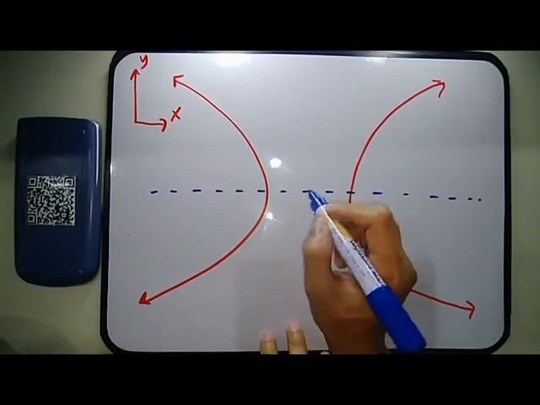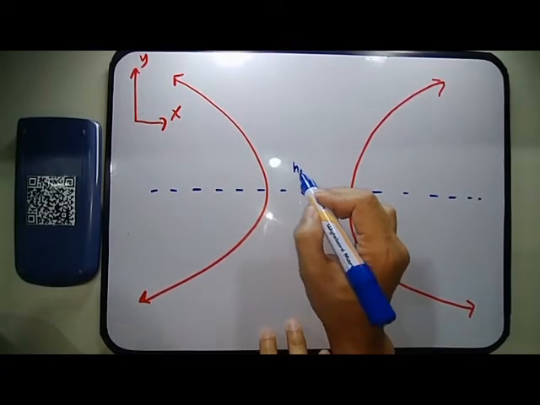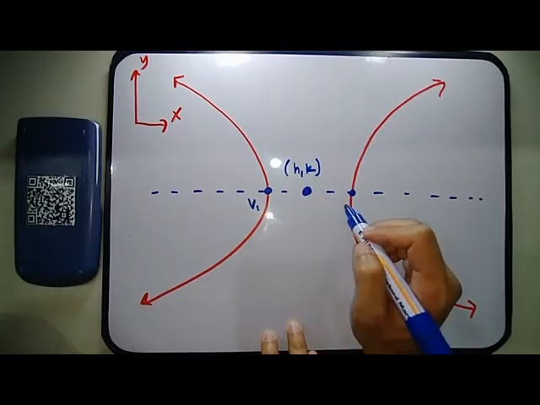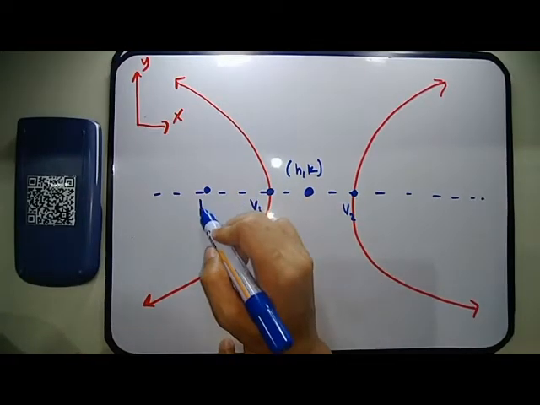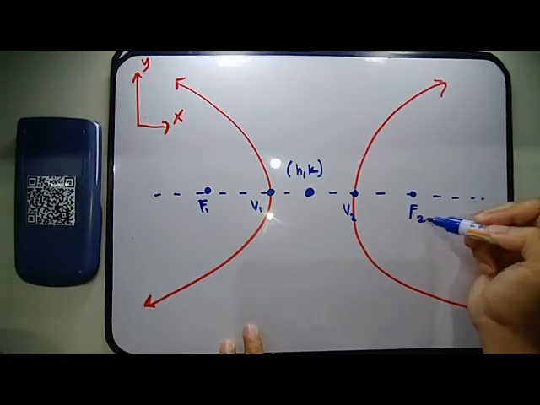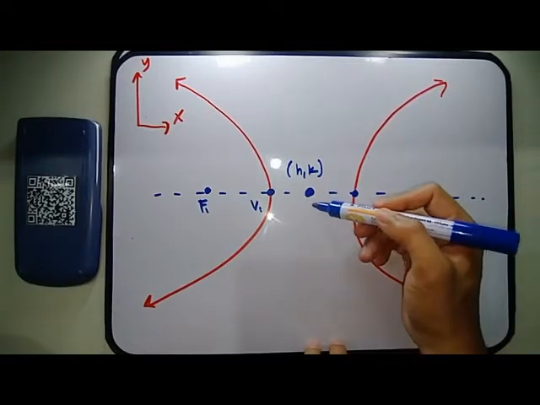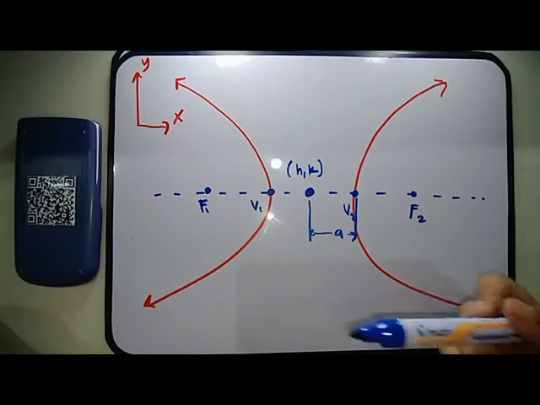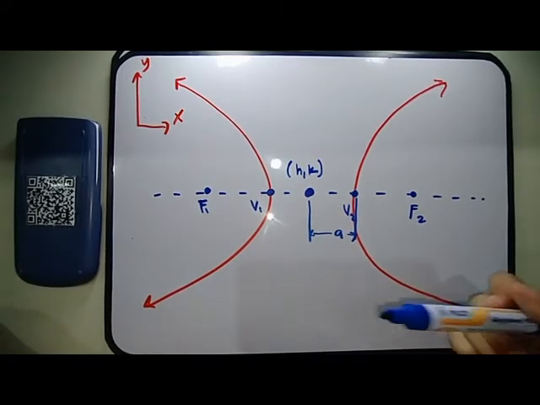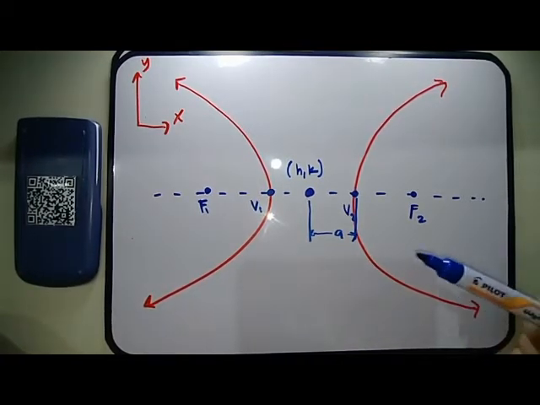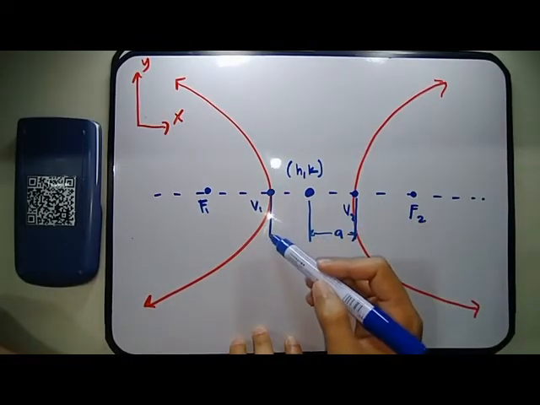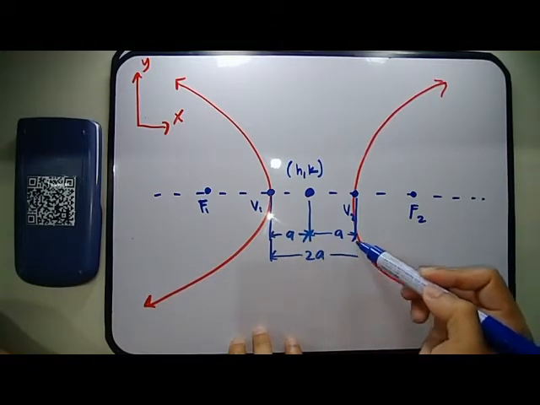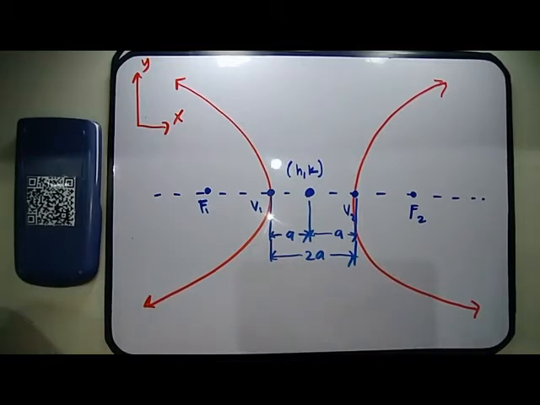The hyperbola is the only conic section which has a center (h, k), vertex. You have two vertices, let's say V1 and V2, and two foci, let's say F1 and F2. Now, the distance between the vertex and the center is A, same as for the ellipse. The formulas in hyperbola are the same as in ellipse. There is only a small difference, but almost all the same. Later on, I will discuss the differences. Then this is A. This distance between the two vertices is 2A, and this 2A is what you call the length of the transverse axis.